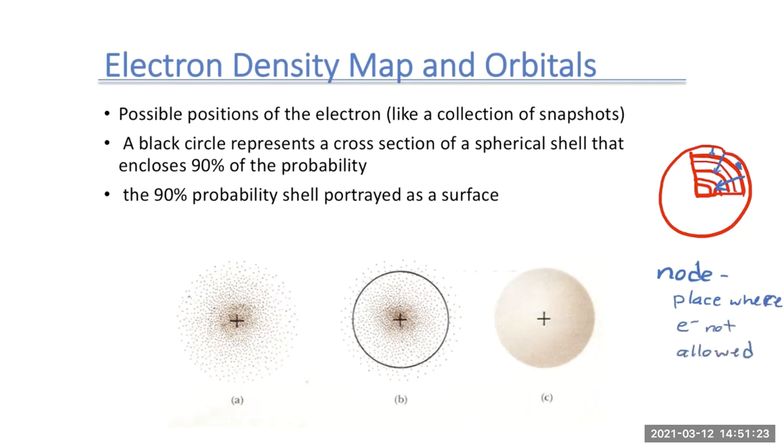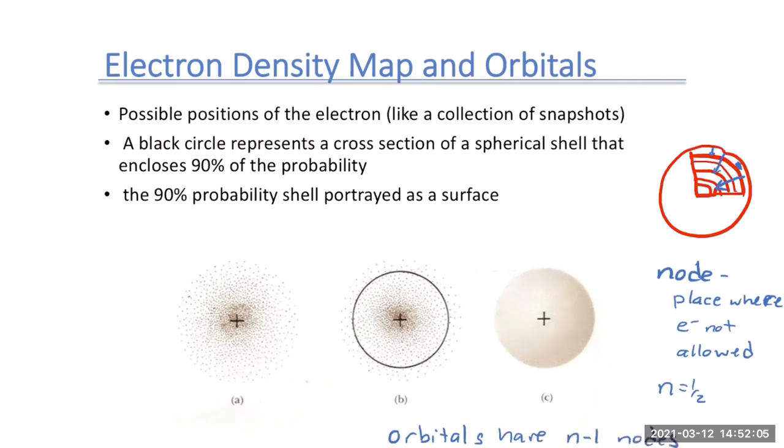A node is the place where electrons are not allowed. So that would be like our n equals 1/2. The electron can't stop halfway. Schrodinger's equation says that the electron is not allowed to stop halfway. So the electron has to be on kind of the edge of each of those circles, each of those spheres. And he also figured out that our orbitals possess n-1 nodes. So orbitals have n-1 nodes.